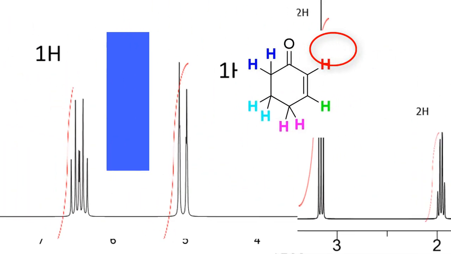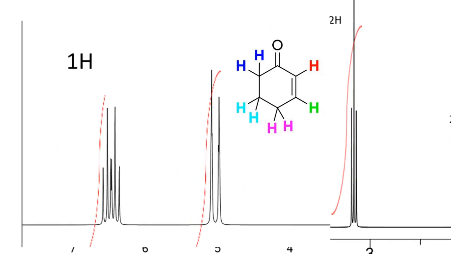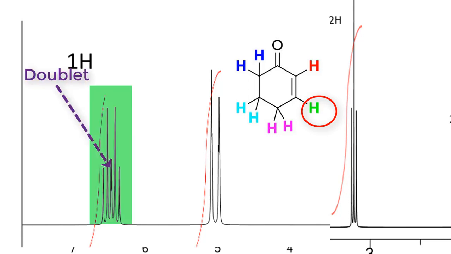Right, and if we go down to the further region, we see some complex splitting down here. The red proton should be simply a doublet because it only has 1 neighbor. That's the green proton. And then the green proton has a neighbor to the right, which is the red proton, and it has 2 neighbors to the left. But because it's not equivalent to either one, it's going to split both. So you're going to see a doublet for 1, and then you're also going to see another complex splitting pattern, and that's what you see here for the green proton.